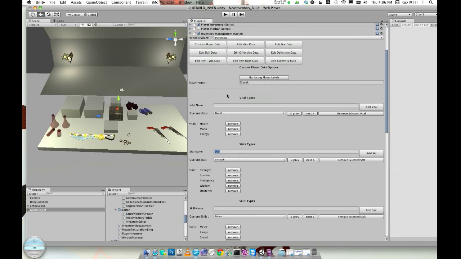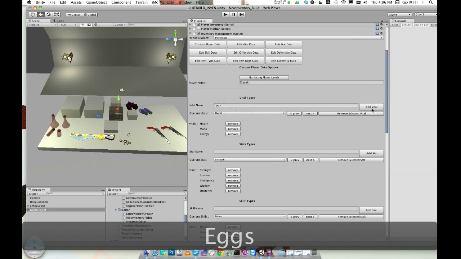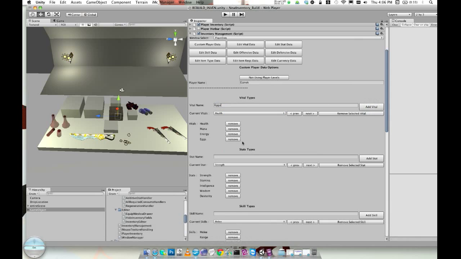Other than that, you can do vital types, which is just health, mana, energy. You can do whatever you like, it doesn't matter. You just basically type it in there. It can be anything you want. It can be eggs, I don't even care. It does not matter.